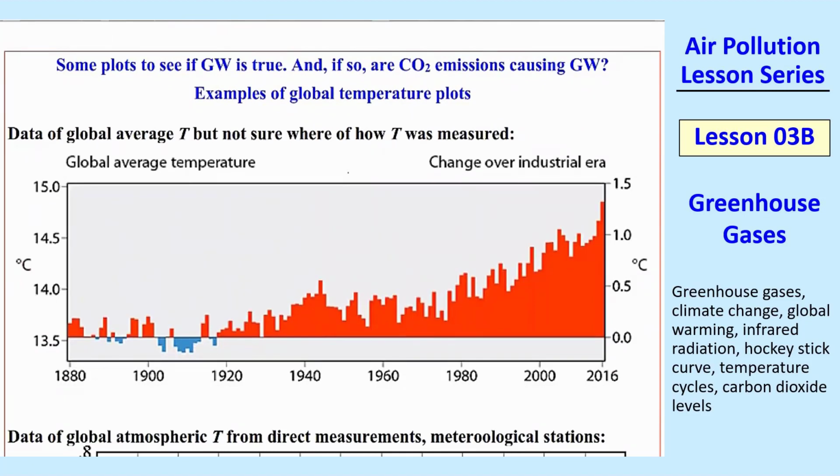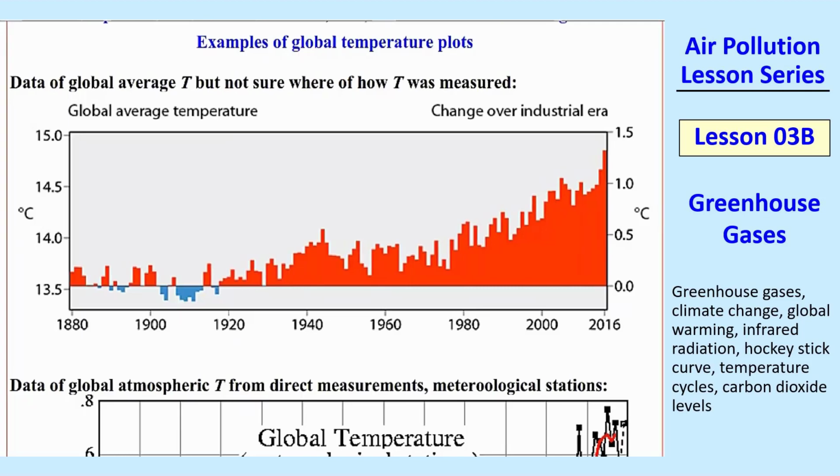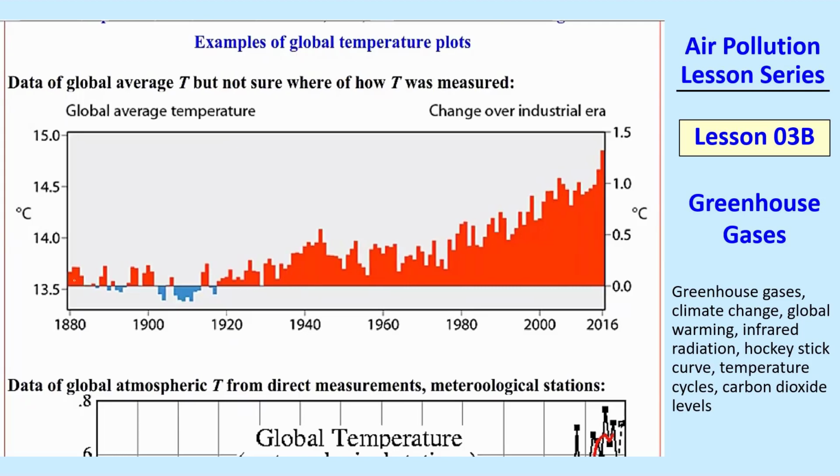So I'm going to look at temperature plots first. It depends on where you get your plots from, and there's a lot of bias, and I want to keep emphasizing that there's bias in the media and bias in pretty much any articles you look at. So here's global average temperature, but they don't tell you in this article how or where temperature was measured, and you can see that temperature was pretty much flat for a long time, and then about 1970 or so, it starts increasing here. So the temperature is up since 1970, according to this plot.